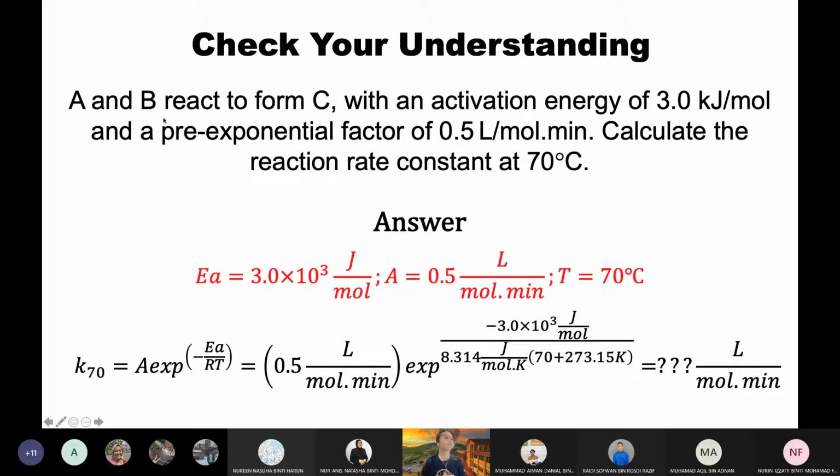Then bottom, multiply with T, temperature. So again, because the R value unit dia adalah Kelvin, because the temperature unit in the R gas constant is Kelvin. So the temperature that I use 70 Celsius, I have to convert into Kelvin. So just plus 273.15, straightforward lah, Celsius to Kelvin. The conversion factor, you just add 273.15. So when you multiply, okay, you will get the K value.